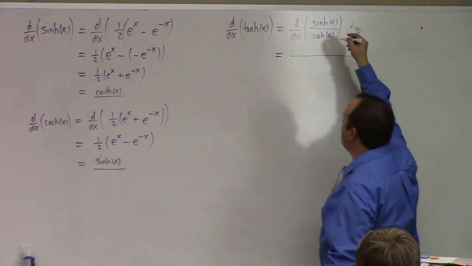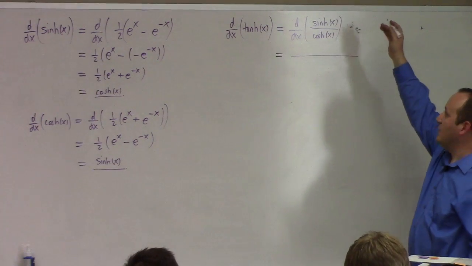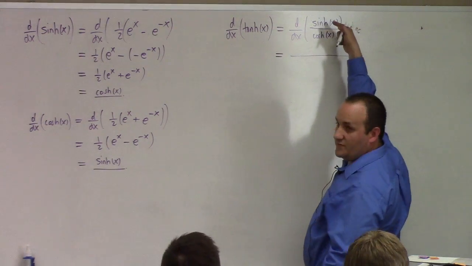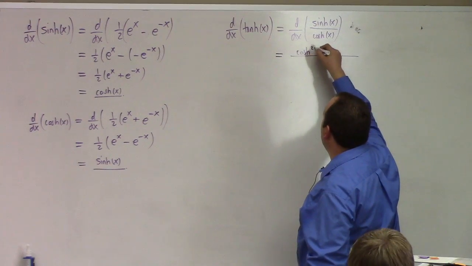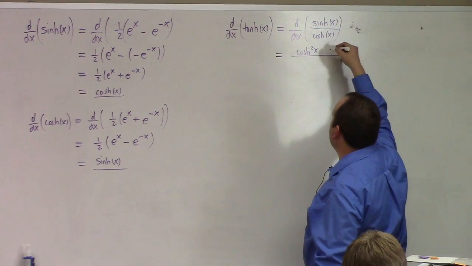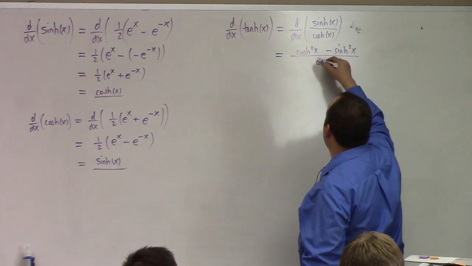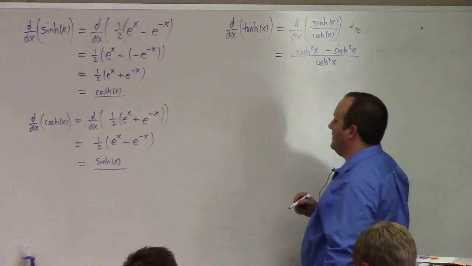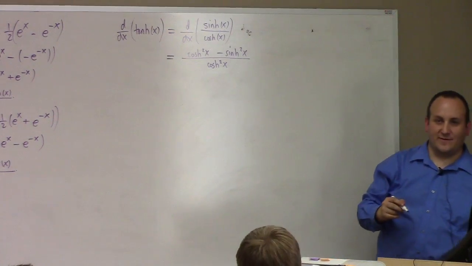Let's see here. Okay, so quotient rule. This one, though, I do need the quotient rule. No way around it. So derivative of sinh is what? Cosh. So this gives me cosh squared. And then derivative of cosh is sinh. So minus sinh times sinh, which is sinh squared, over cosh squared x. That's what comes from, as some of you were telling me, high d low minus low d high over low squared or whatever.